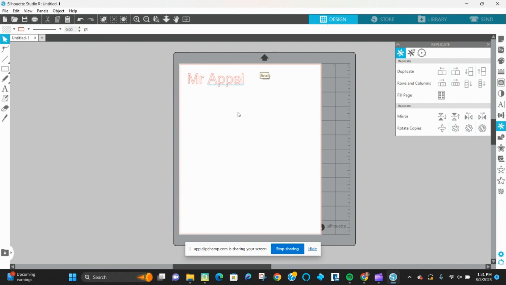you're going to get your names on there. When you're ready, because you're going to cut this out of heat transfer vinyl, it needs to be mirrored. So you're going to select your text and then you want to mirror that horizontally so that it looks backwards. You no longer need that text. So this is the text that you want. And you can delete that guy.